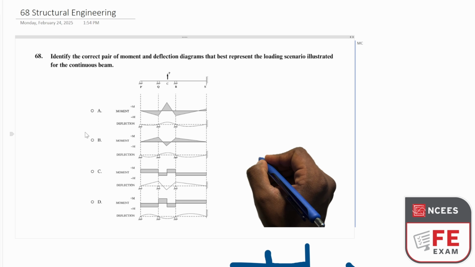This is a very important question which also pops up in your PE, but let me tell you guys, they don't really make it very hard in the exam. They keep it very easy, so don't worry too much about it. And if you want some basic rules, I'm going to tell you. At the ends, the bending moment is usually 0, because there is no rotation that happens at the ends.